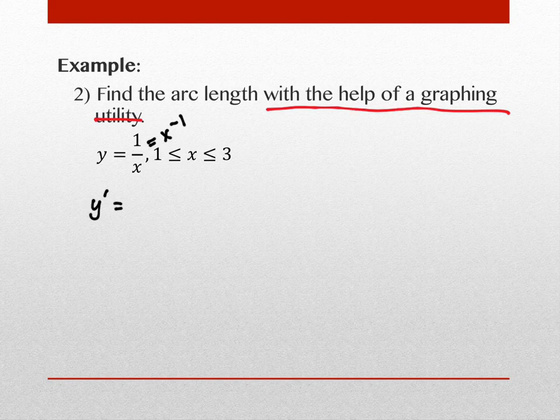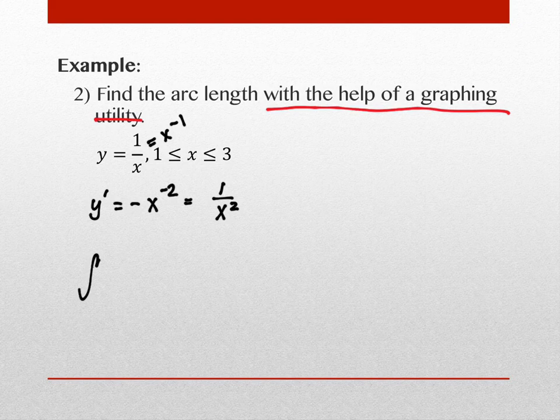So what is the derivative of x to the negative 1? Negative x to the negative 2. Right. Negative x to the negative 2. If it were the antiderivative, we'd be looking at logs. But this is a derivative, so it's negative x to the negative 2, just like last semester, okay? Very good. So then we're going to do, and you can rewrite it if you wish, as 1 over x squared either way.